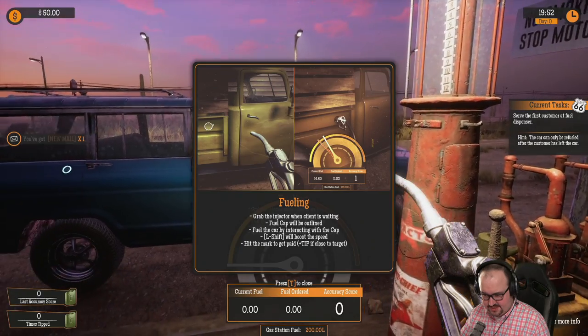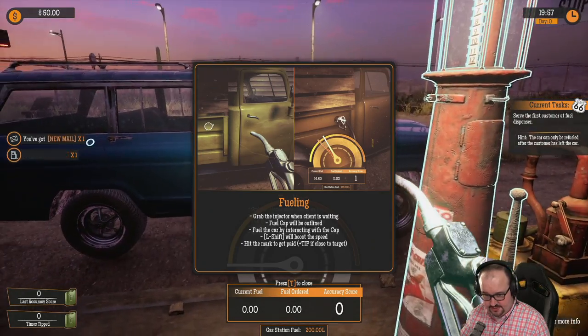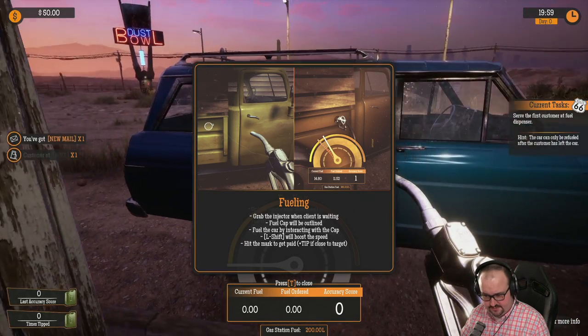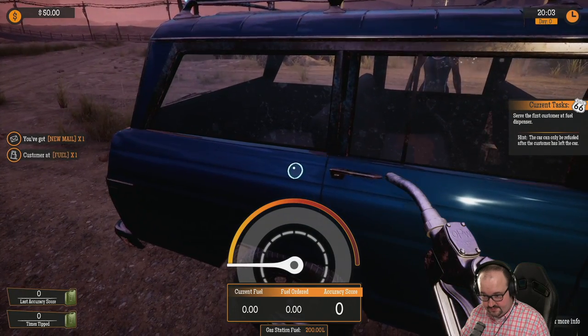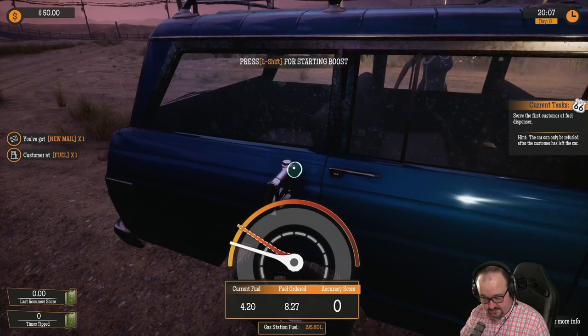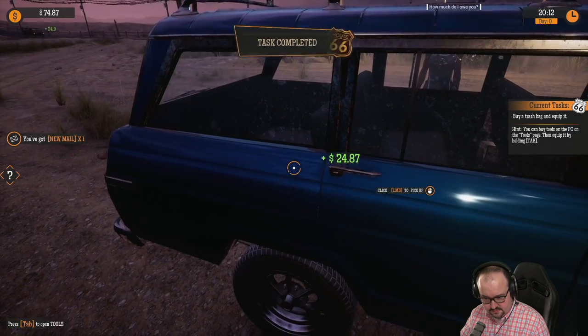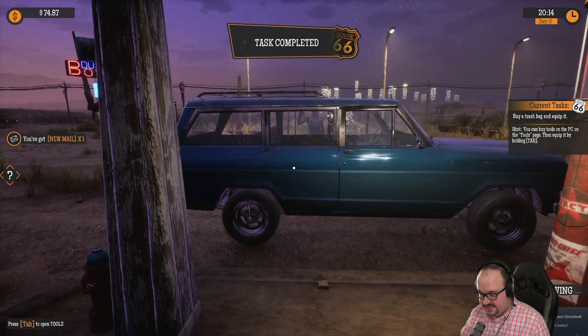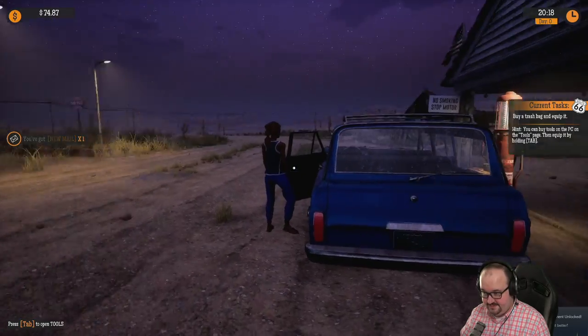All right, grab the car's fuel cap, outline the fuel, fuel the car, interact with the cap, boost the speed. Hit the mark to get a tip. So I can get a tip. How much do I owe? Yes, so good. It's $400. Thank you.